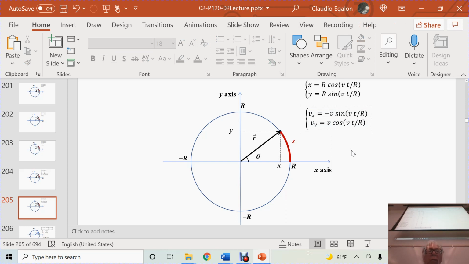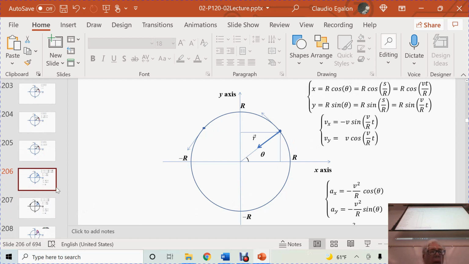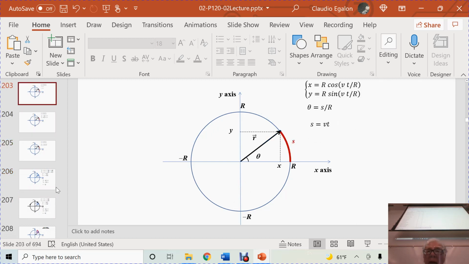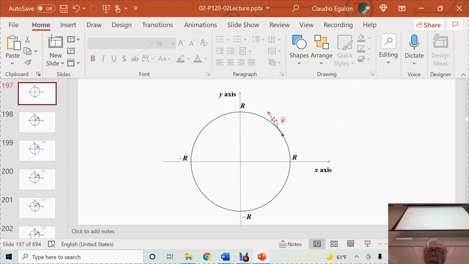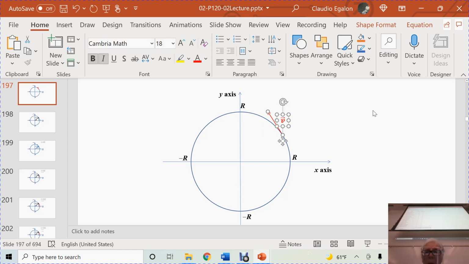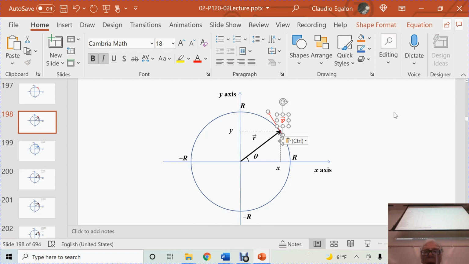Now you have to ask yourself if the x component is really going to be negative or not. I'm going to illustrate that for you folks. Here's the velocity vector. I'm going to use the other velocity vector. I don't like this one. Yeah, that's the one I like. Let me put it here too.